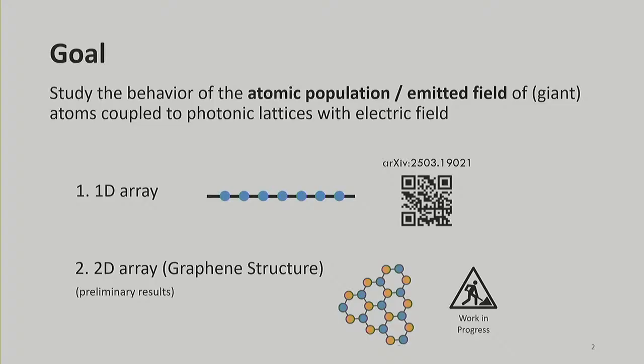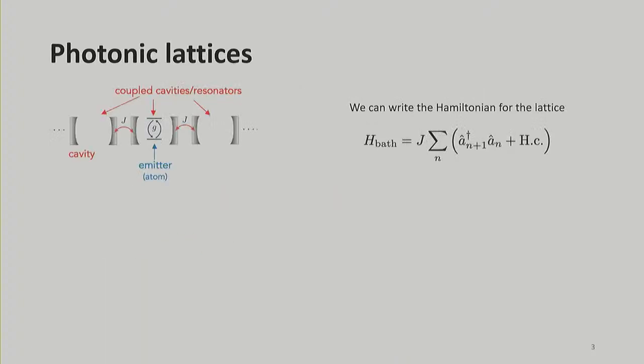Most of the results that I'm showing here will be about a 1D array; we have this preprint on the arXiv in case someone is interested. And if I have time, I'm going to show you also some preliminary results on what we did on a graphene-like structure. So let's do some review on photonic lattices.